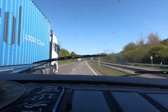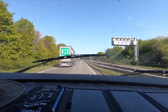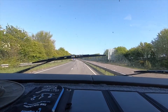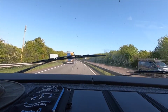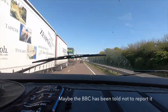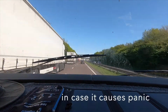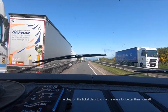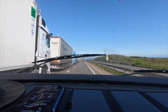I'm approaching Dover now, and these are the ones who have been released from the big holding centre, we're going to call it, and now they're queuing to get into Dover. I'm not sure whether it's better to try and stay on this road or do a little B road around the back of Dover. So it goes on. What a mess. A few more miles of it, but I can see the sea ahead and some ferries moving.